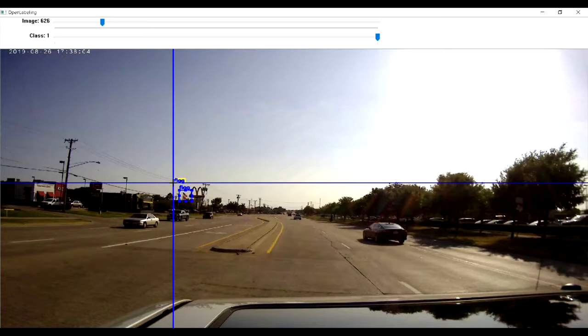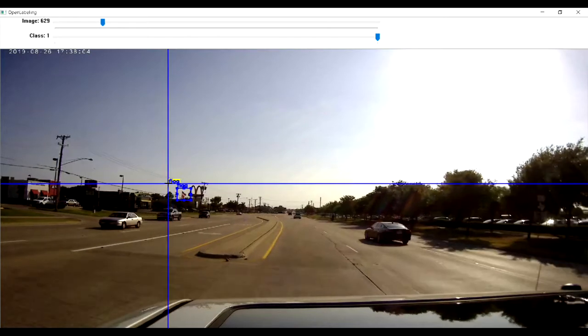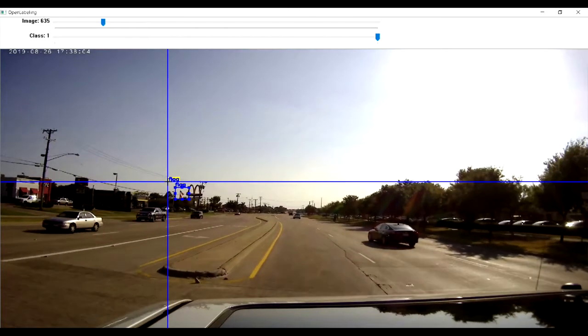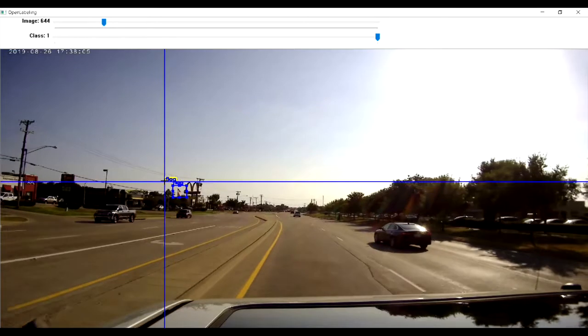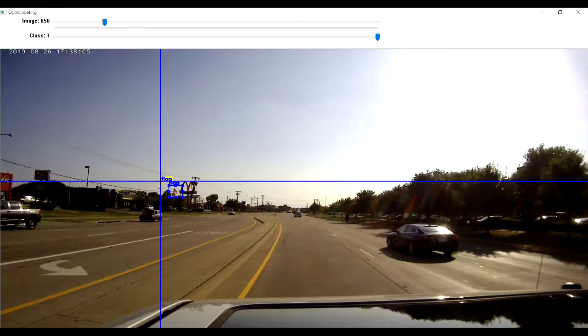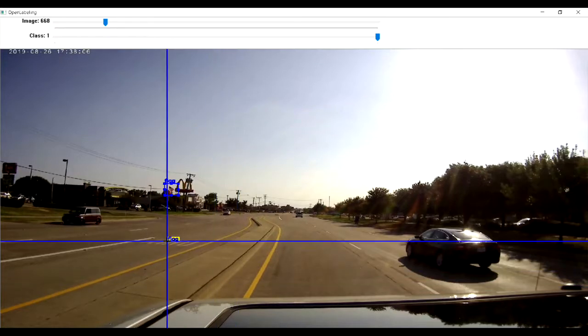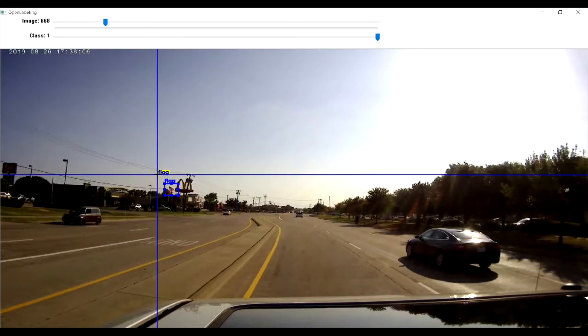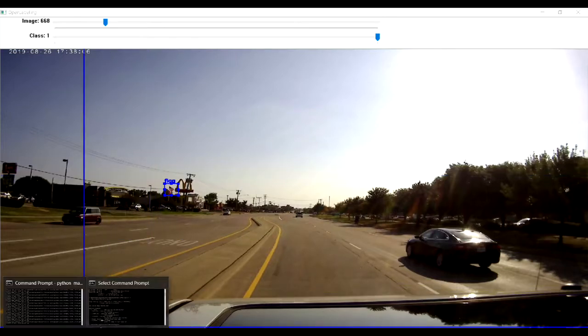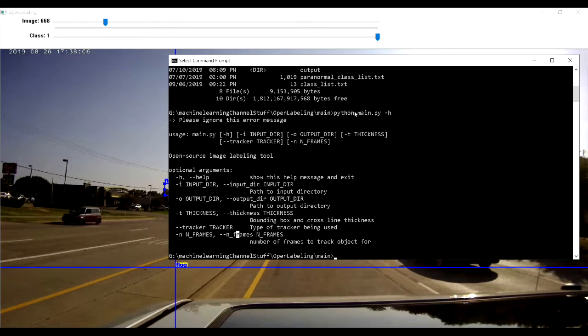So that leaves me needing to manually label some of these videos on my own. With that, I execute the main Python script on the command line here. I will execute it like so, Python main.